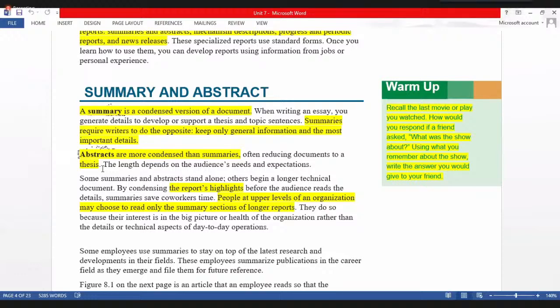What is the theme of the story about love? Similarly, what is the theme of a certain poem? I can't remember, the first poem in Heritage of Words you have read, Grandmother or what? What is the theme of that poem? If you write the theme, that theme is the abstract. What is the theme of the story? What is the theme of the novel? That is the abstract. Okay. So here, it is more condensed than summaries. We write only the thesis, that is the theme. We write main ideas.